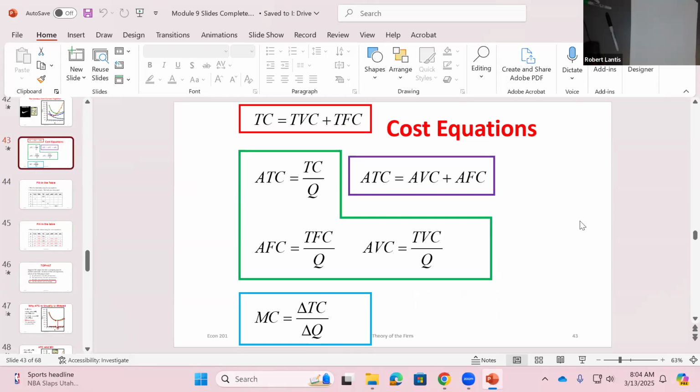So we've got some equations that are going to be helpful. Really, at the end of the day, if I want to find the average, I'm just going to take the total of whatever type of cost that is: total cost, total variable, total fixed, and divide it by the quantity I'm producing. I'm taking that total cost and spreading it out on average over 50 units. So my averages are just the total of whatever type of cost I'm interested in, dividing by quantity. Our total costs, just by definition, are the sum of our variable and our fixed costs.